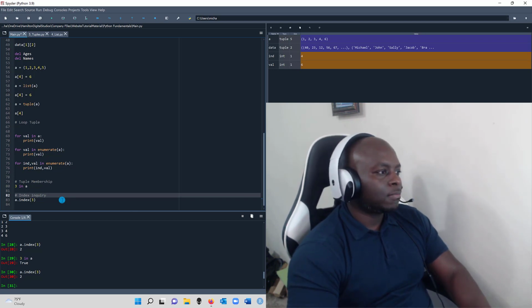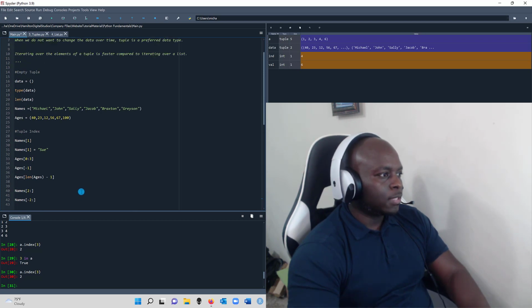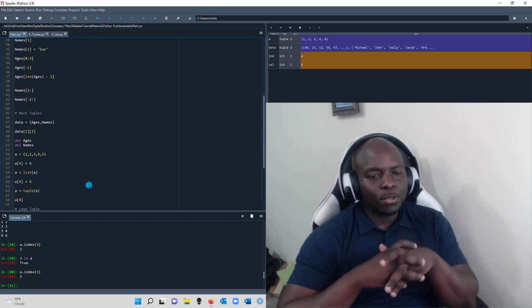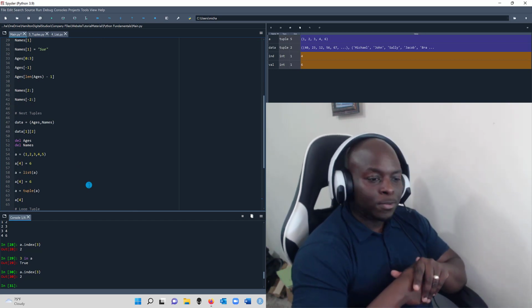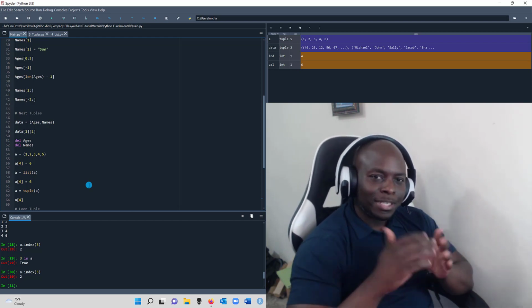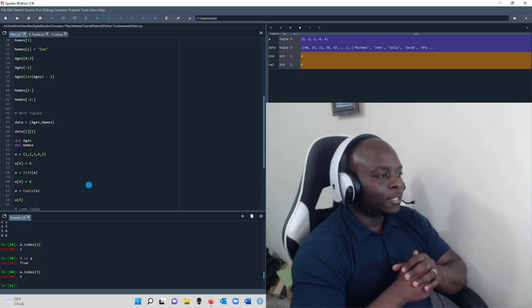Again, that covers all of tuples, which is good. And this will be the end of this tutorial about tuples. It's a very small tutorial. Tuples are not very complicated. Again, if you understand lists, you understand tuples, just remember you can't change it once it's done, once it's set up.